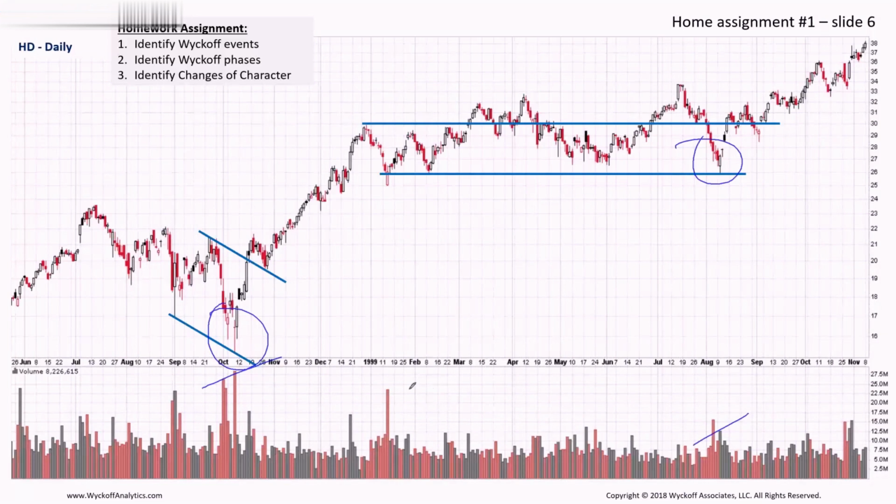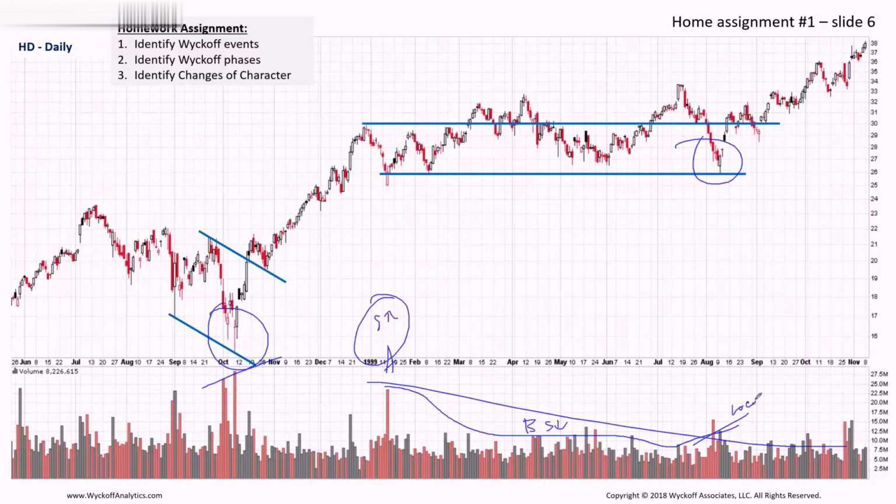The first variation is kind of like a more normal volume signature where we have an increase of the supply in phase A, and then we have a decrease of the supply into phase B, and then a local increase of the supply from phase B to C, and a long-term decrease of the supply from phase A to C, and here from B to C.